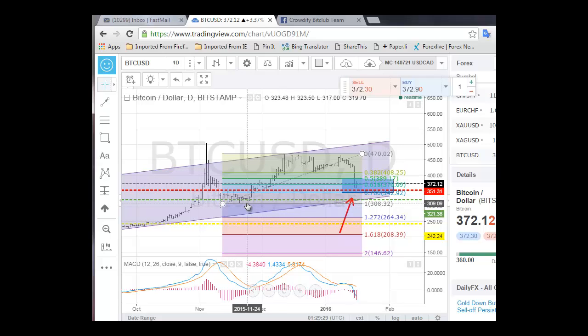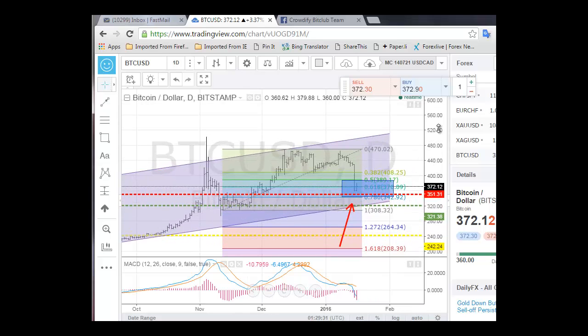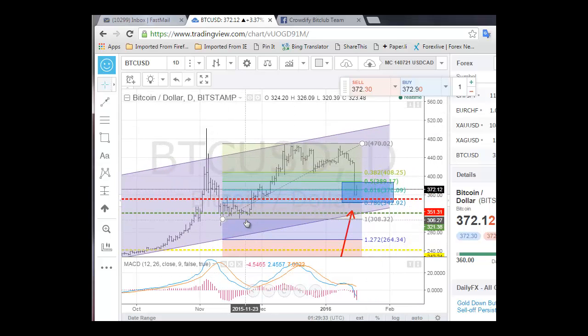I've got a bar. Let's blow that up a bit so you can actually see what's going on. We've got a small bar. The low was taken out, so the price went down like this. It opened and went up and closed above there. That's called an engulfing bar. That is a strong sign of reversal.